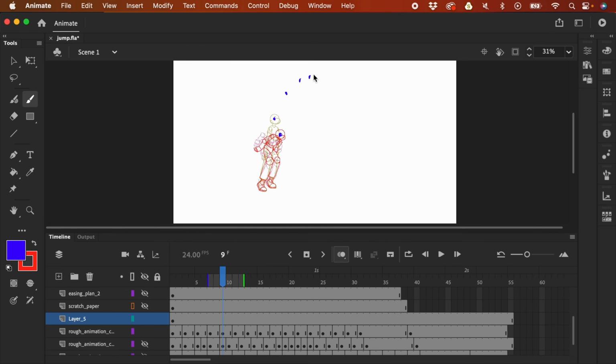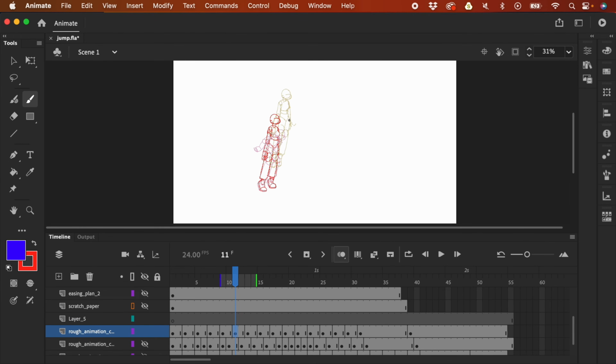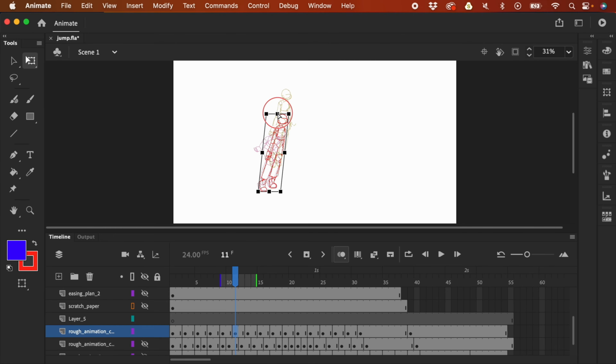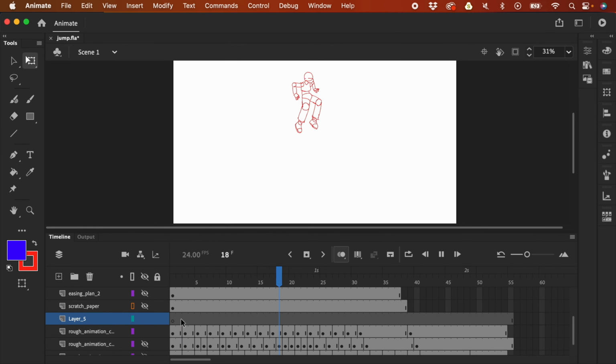So it's not that smooth anymore. So I'm going to adjust this now. I'm going to press Q on my keyboard, hold the command key because it's a free transform, and bring it something like that. And I think that's going to make this smoother. Yeah, I think that's working. It's good.